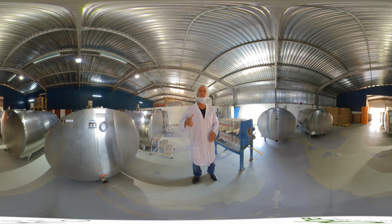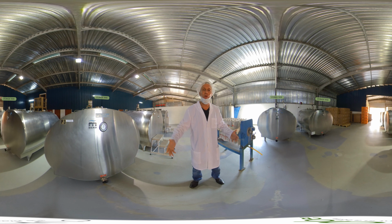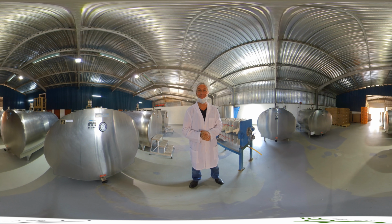And then basically behind us you see all of those storage tanks, and then we have our storage of all of those thousands of liters of pure aloe liquid, which is our primary ingredient which we're going to use now that we're going to start making a body gel, and we enter the process of manufacturing our skincare products, which takes place in the next room, which is the formulation room. Want to join me? Let's go.